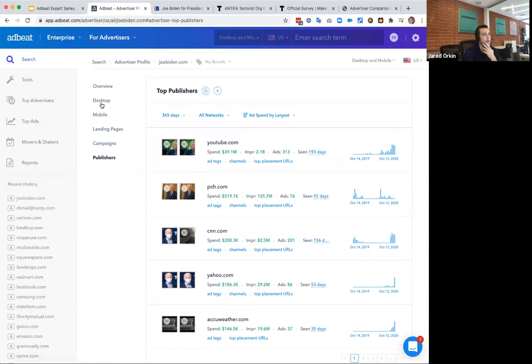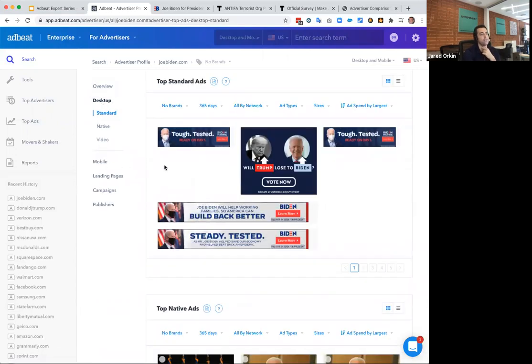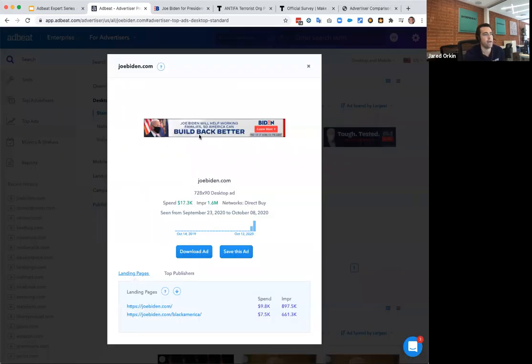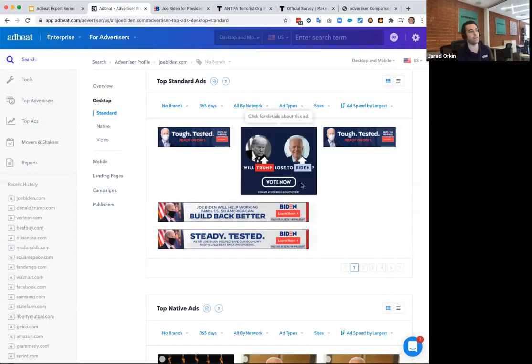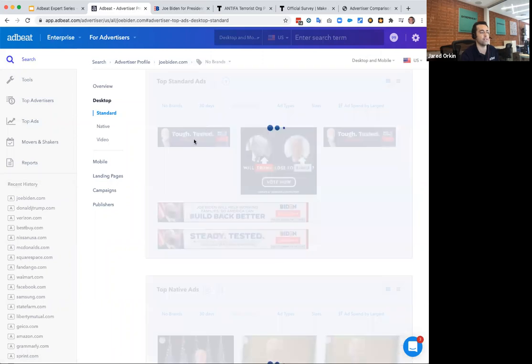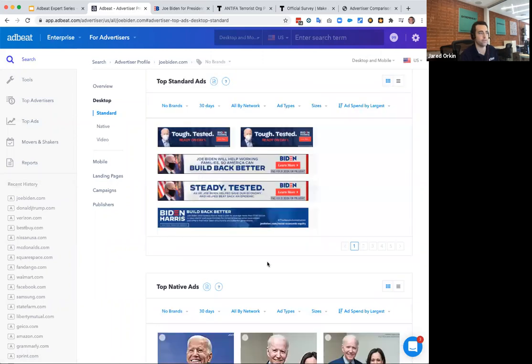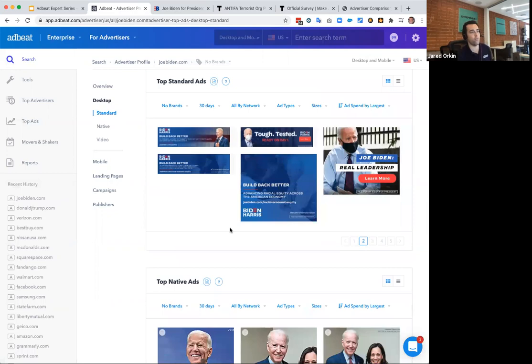I kind of want to go back actually to creatives and just take a quick look here. If you remember, Trump's creatives were a little bit more risque, or a lot more really, than Biden's. And you can kind of see he has the mask, he has his slogan here, targeting a certain demographic. Very almost standard creative in a way. And if we go back, actually let's switch this to maybe the last 30 days. So very standard, almost regular display creatives that you'd expect to see.